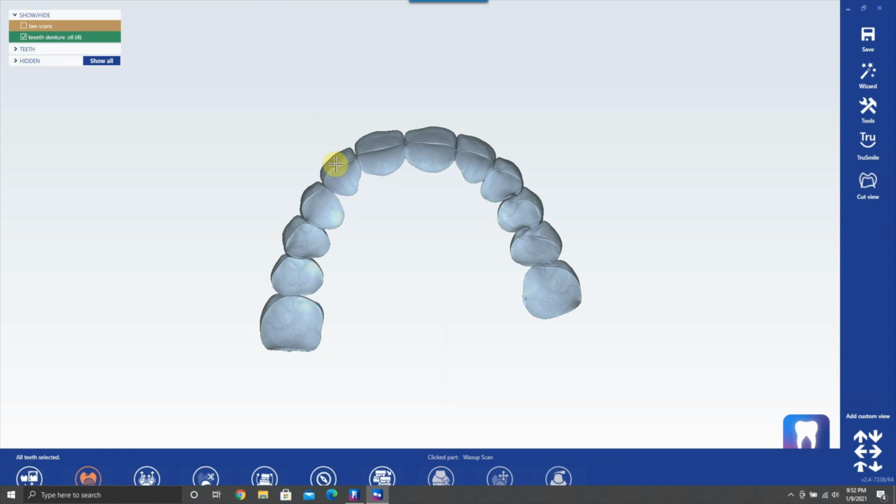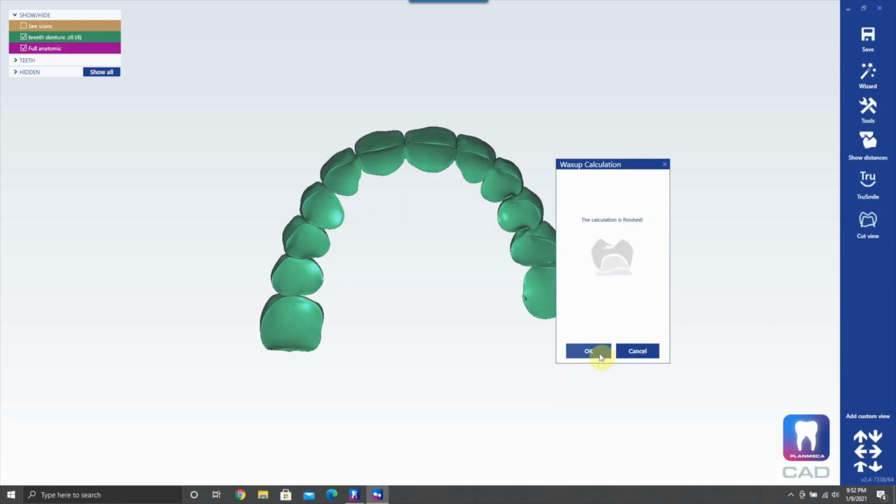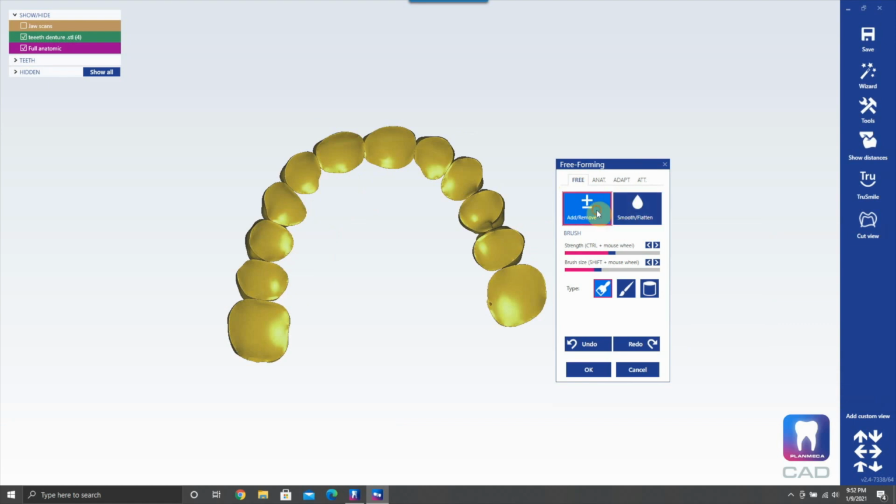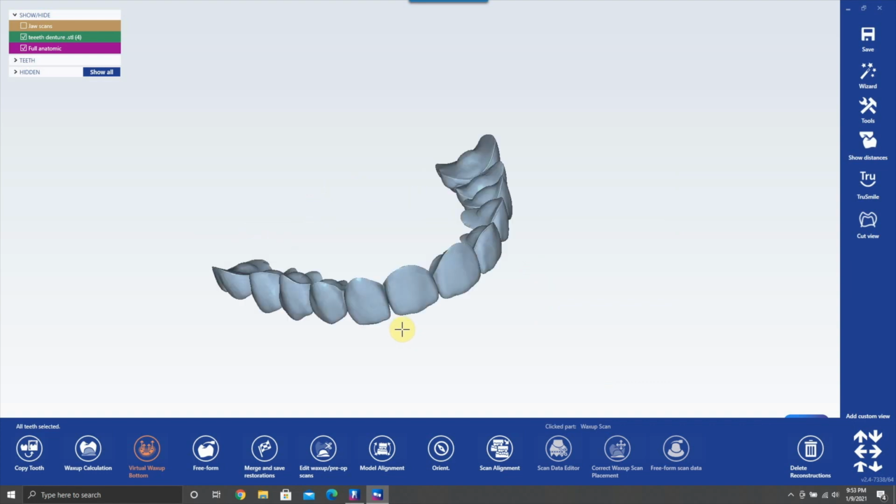So now we're going to trick the computer and right click on that and hit create wax up. Now we're able to click on that and hit freeform. What you could do in this case is edit the pontics if you wanted to create some mechanical retention. I'm just going to show you that real quick, even though I don't use it on this case, because the denture base is really thin, and if I add these, it's just going to poke holes. But if you had a thicker denture base, you could add a little bit of ovate sites that would key into the denture base when you boolean the teeth from the actual denture. I'm just using the add feature all the way strong and adding these. I won't actually use this for this particular case, but I'm showing you because a lot of people like a lot of mechanical retention. So that's what that would look like.